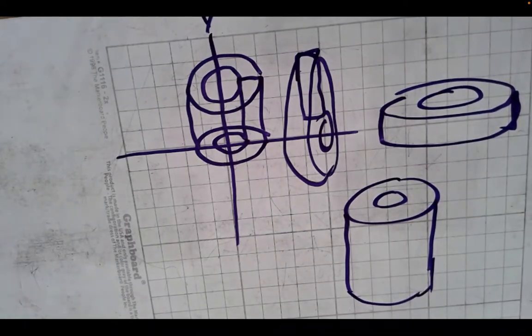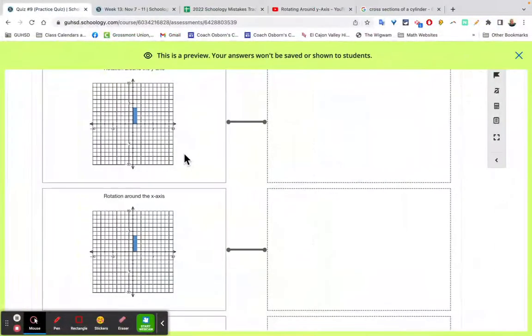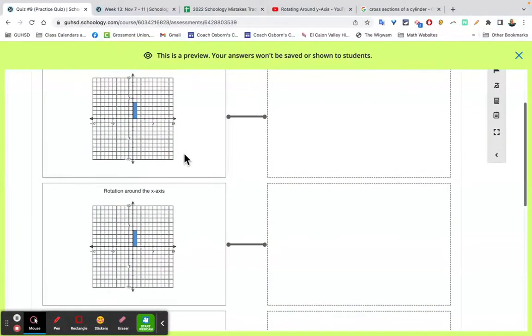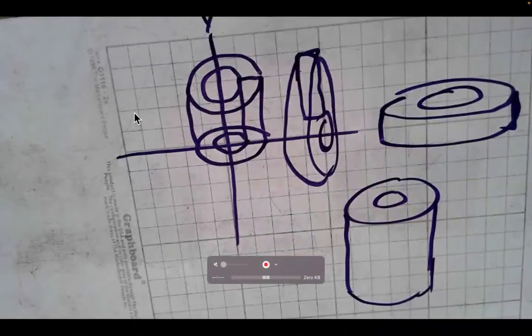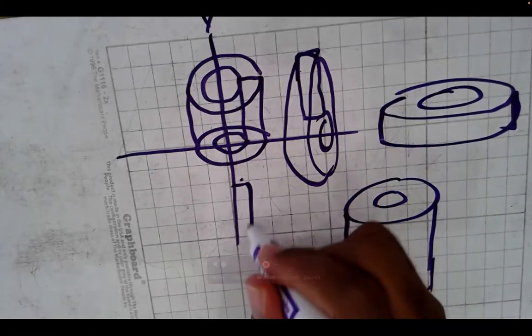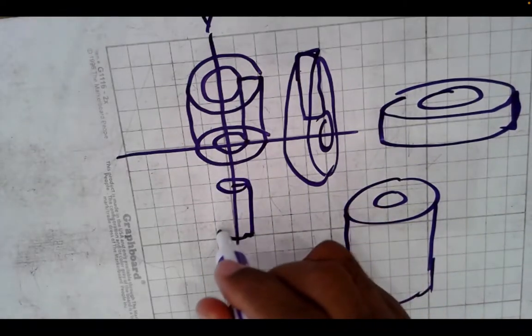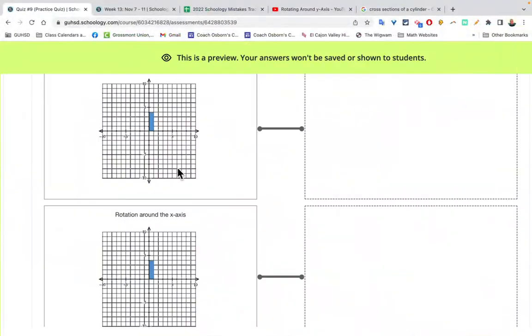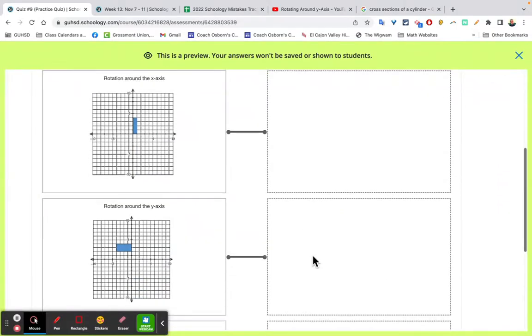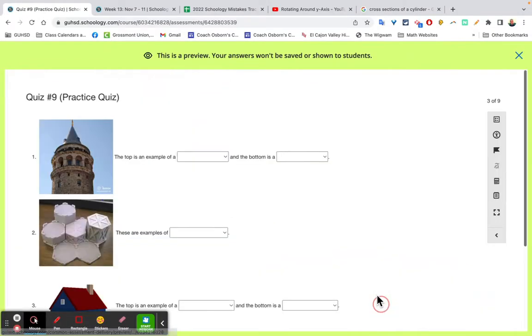So again, that's what's happening with these shapes: we're rotating them around the axis, and you have to answer what shape that creates. So this one right here is right up on the y-axis. So that would pretty much be like that first one that we did, where it was right on the axis like this. So that made a nice, long, tall, solid cylinder with no hole in it. Okay, so that's how you'd answer that question. All right, so now number 3.